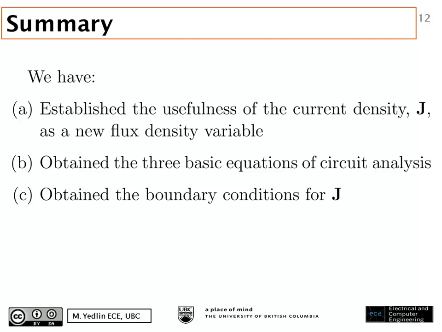In summary, in this application, we have established the usefulness of the current density J as a new flux density variable. We have obtained the three basic equations of circuit analysis, and we've also obtained the boundary conditions for J across an interface and saw that it was equal in essence to the boundary conditions for D, the electric flux density across the interface.